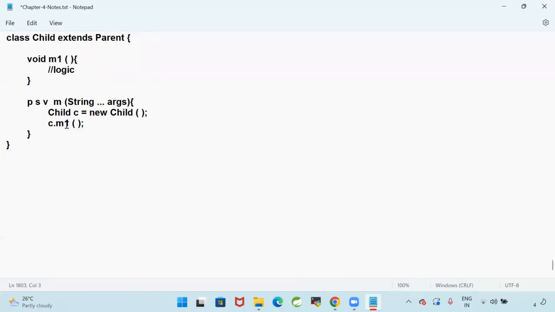We already discussed this yesterday. If I write the same method in the child and parent, priority will always be given to the child method.